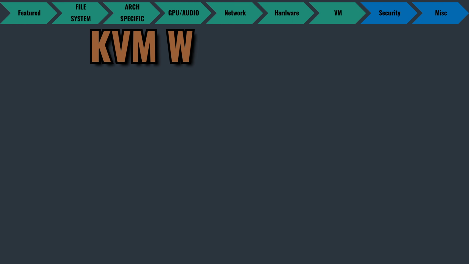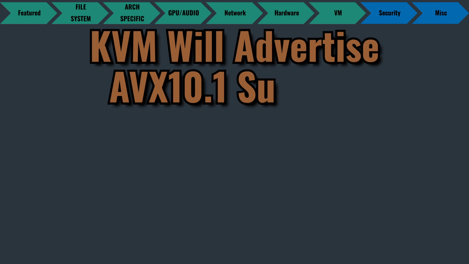Now, KVM will also advertise AVX 10.1 to the guest VM, which is a package of Intel instructions that will now show when the guest requests the CPUID. So normally when the guest VM would ask for it, the host would never answer with the real answer. It would just say, no, I don't do those instructions. And now that KVM can work with those instructions and can display to the guest that it actually uses those, there can be some optimization there.